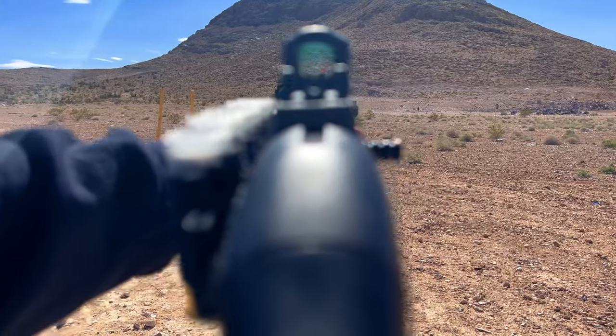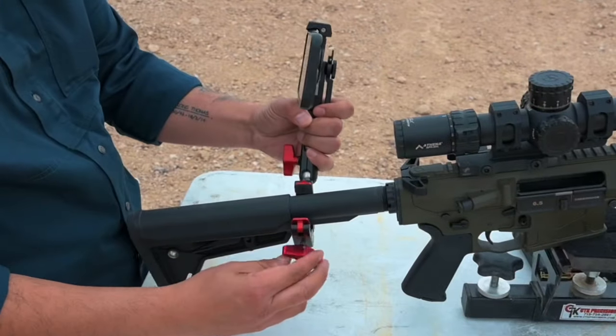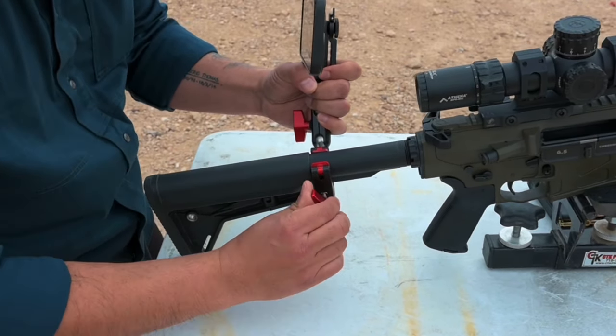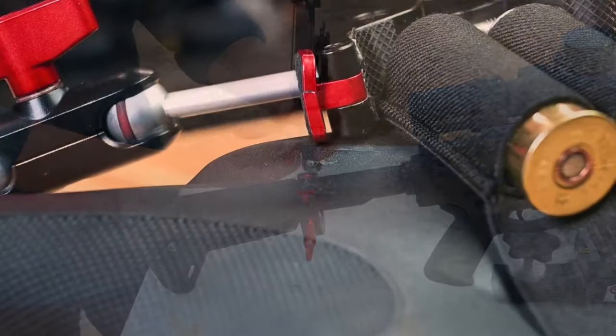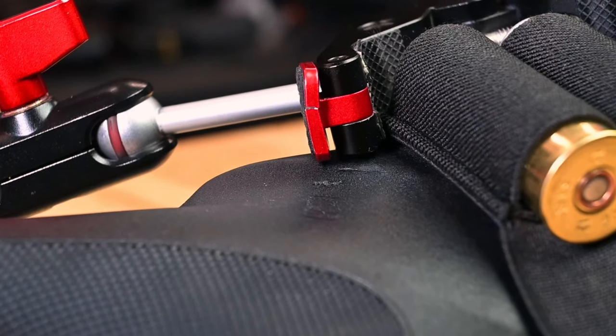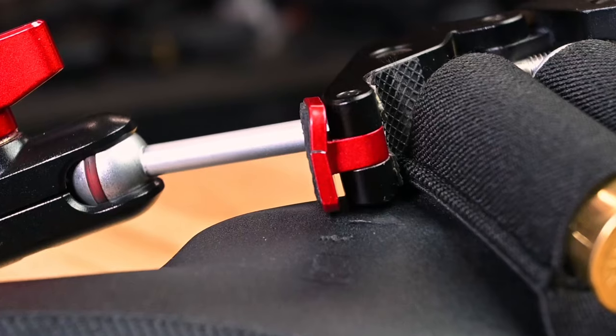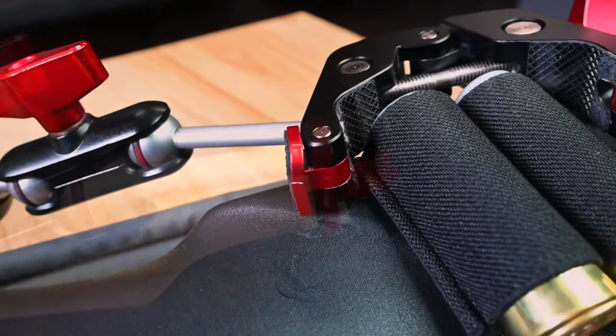This is where I want to stress how important it is that you clamp onto a flat surface in an effort to get the clamp to hold on to the stock. I torqued it down more, and because it was on that hard angle of the stock, I ended up torquing it too much and cracking one of the articulating feet on the mount, which also marred up the finish of my stock on my shotgun.